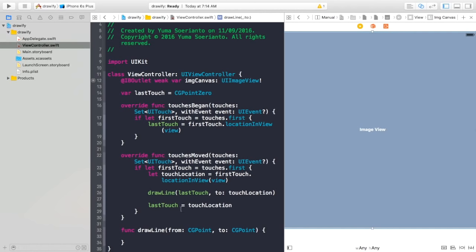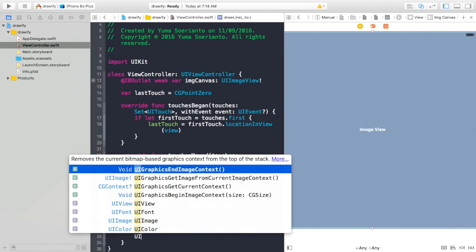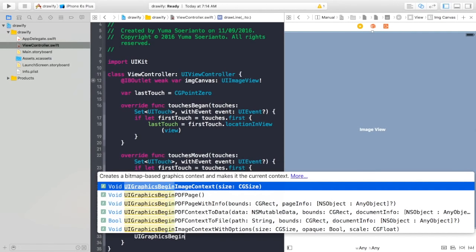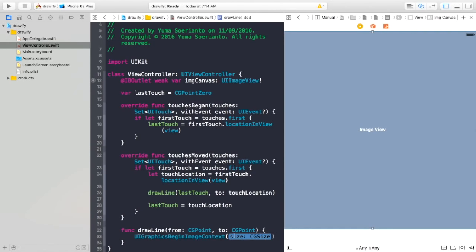So in this draw line, and this will explain why I'm using an image view, we're gonna create an image with something called UIGraphics begin image context. So it's basically creating an image.